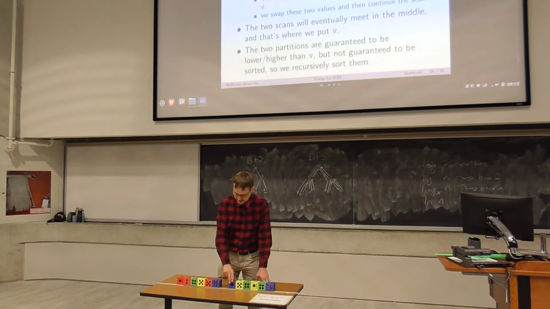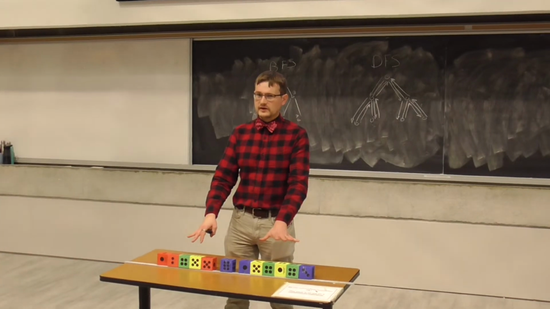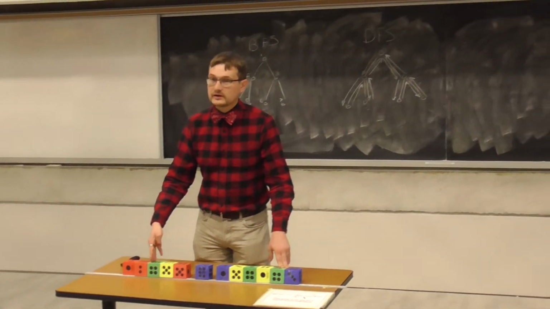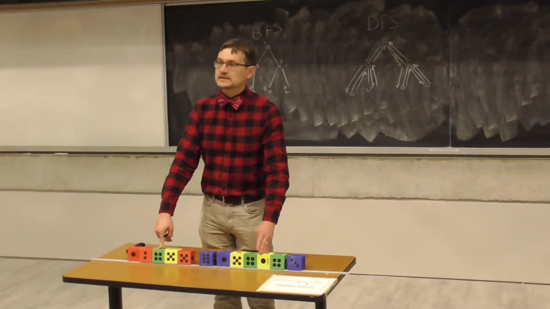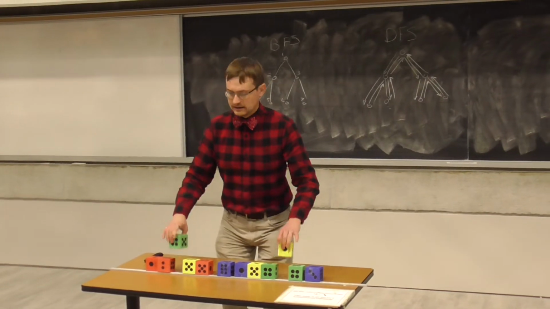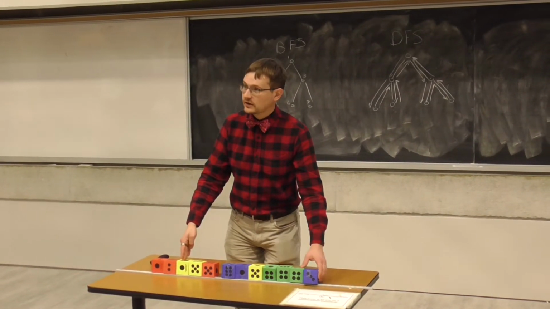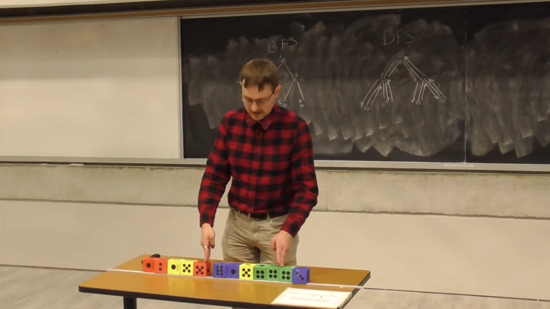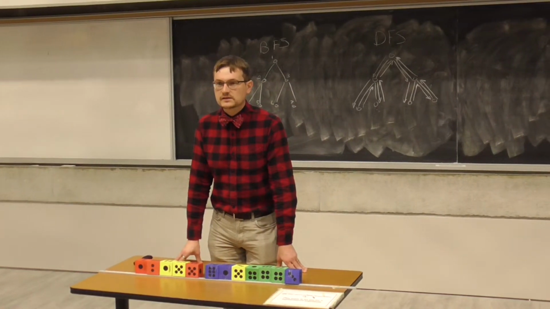Essentially, if you select a pivot, the numbers don't matter in this example. You scan this way until you hit a number that's greater than the pivot, then you stop. You scan this way until you hit a number that's less than the pivot, then you stop. And then you swap them, start scanning from this side again, looking for elements that are greater than the pivot, right? Once you hit one, you scan from the other until you find one that's less, and then you swap. Make sense?